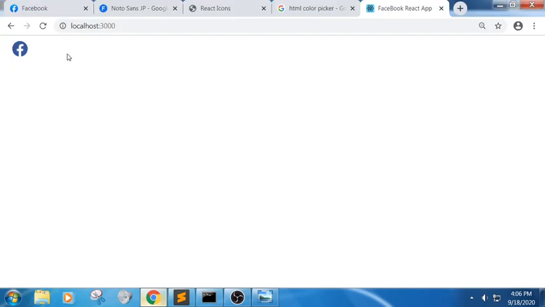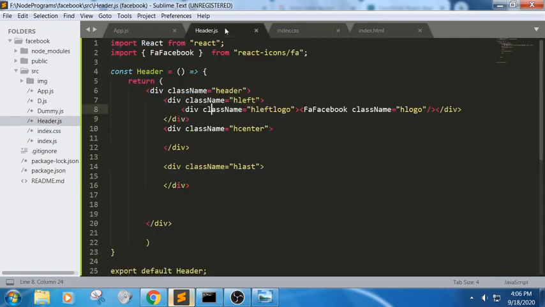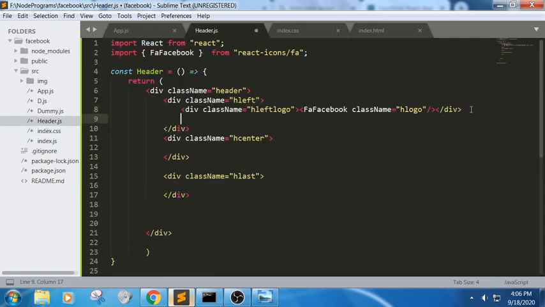Now let us write the input field. In order to write this input field, again I will go here. It is on the left side part itself, so I am trying to write div class name equal to header search, so that it will be easy for us to understand.